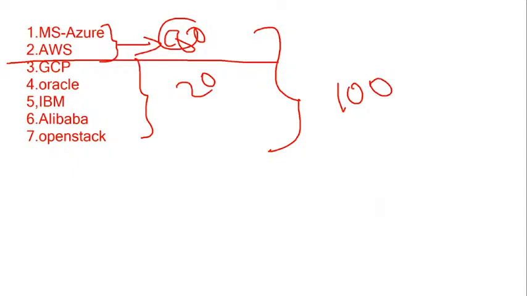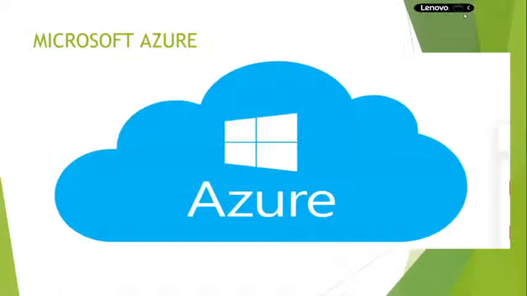So why Microsoft Azure? Why not AWS? Microsoft will say I am the market leader, and AWS will say I am the market leader. What is the difference between both of them? Why should we go for Microsoft Azure and not AWS? Which services are very flexible in Azure, and what things are not there in AWS? All that we will discuss in detail.